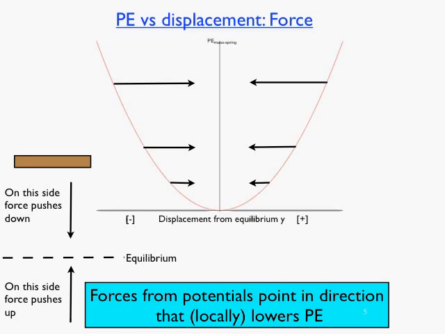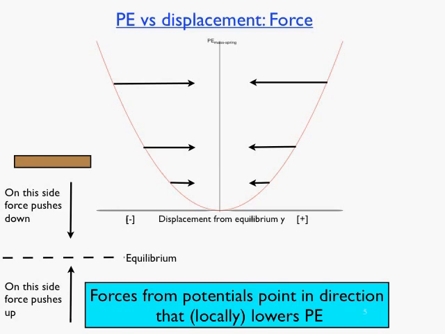There are greater forces involved. That's what's being shown in this graph. The arrows are force vectors. The force vectors are greater for greater displacements, both positive and negative, away from equilibrium. The force relates to the change in the potential energy per displacement, just as before. The change in potential energy per displacement is the slope of the energy graph. Where the slope is greater, the force is greater. The steeper the slope, the greater the force.